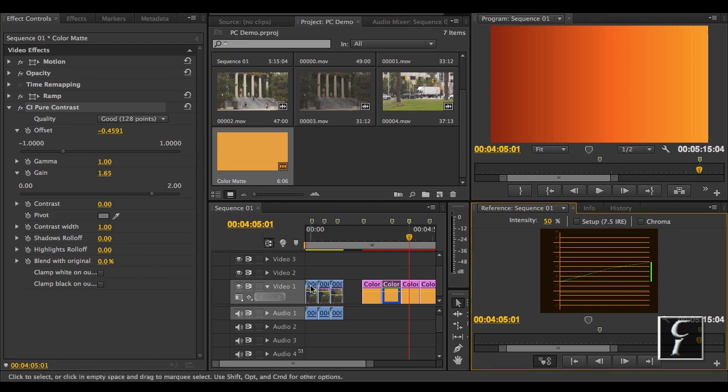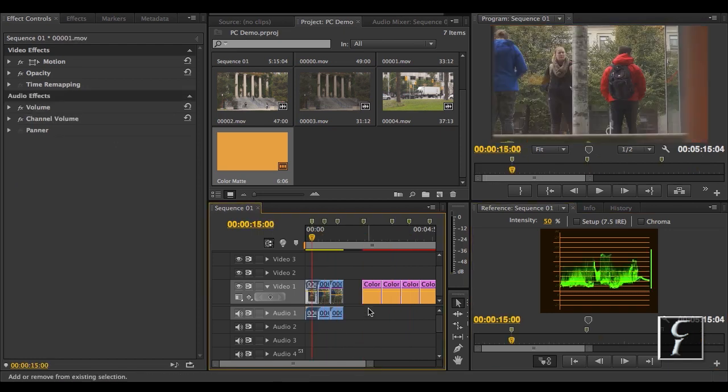So let's go to a real shot here. Here's some footage that I shot today. Just a bus stop in front of my office. You'll see this girl comes up, has a look at this sign, and then right here, we have a pretty good shot of her face that we can use to analyze how adding contrast affects skin tones.